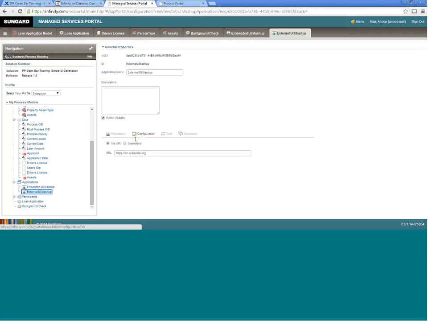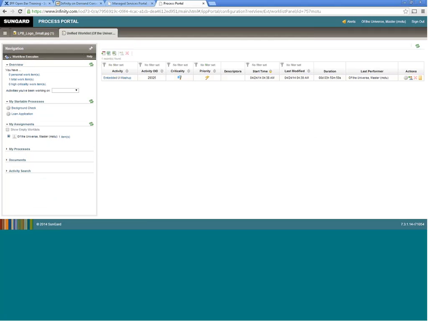However, in my configuration section, notice that I can say I want another URI to be embedded, and I can simply provide the URI for that other application screen. In this case, I just want to go to the Wikipedia homepage in the English language and show this to the user as part of the activity. It's a really simple use case wherein I'm mashing up the Wikipedia homepage in the activity panel. And let's see how this looks when the user interacts with it.